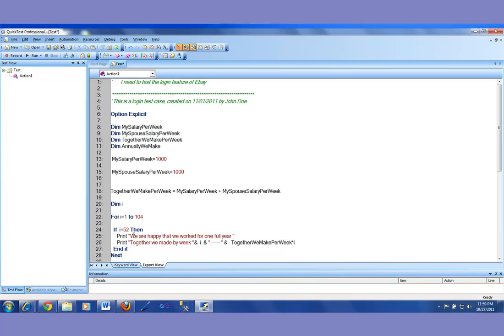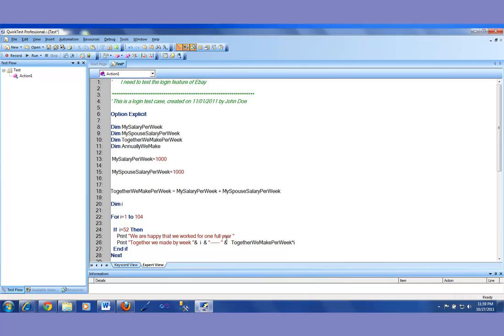So this is okay. The point here is we want to see if it ever would hit 52, and when it hits 52, whatever you want to do, we could do that. So if I equals 52, that means the 52nd week we want to say something. Hey, we are happy that we worked for 1 full year, right?